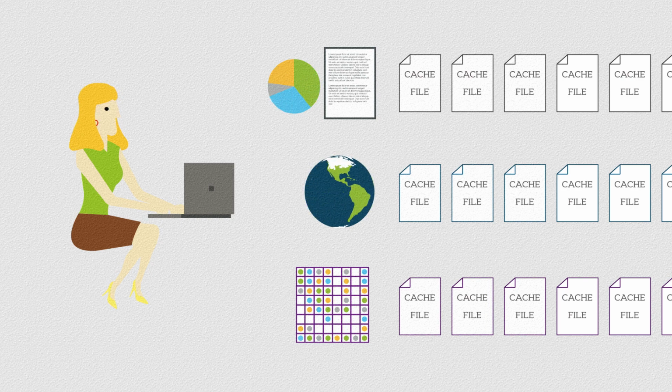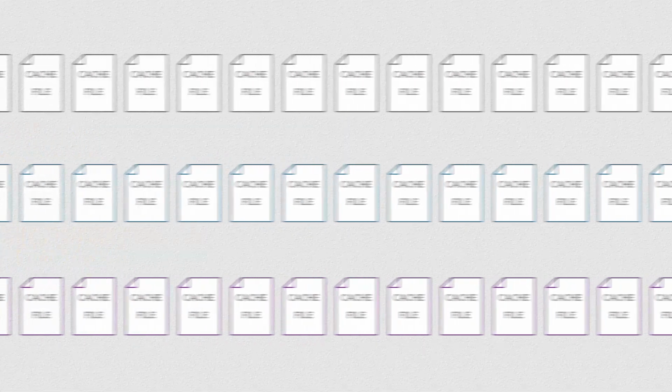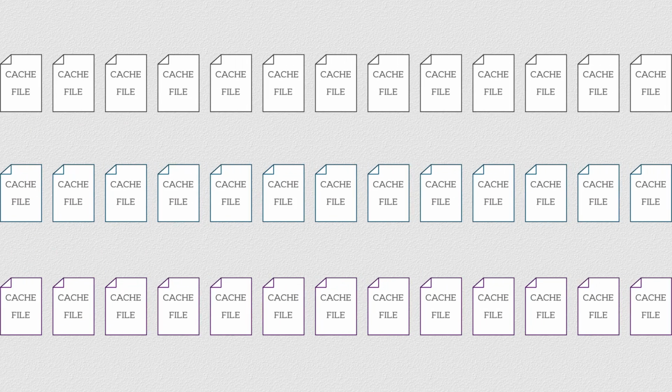However, programs aren't as good at discarding the cache files that they don't need anymore. Since they continuously make new cache files and the vast majority of your programs work this way, these cache files can eventually take up enough space to slow the general operations of your computer down. Disk Cleanup is a tool to remove these cache files.